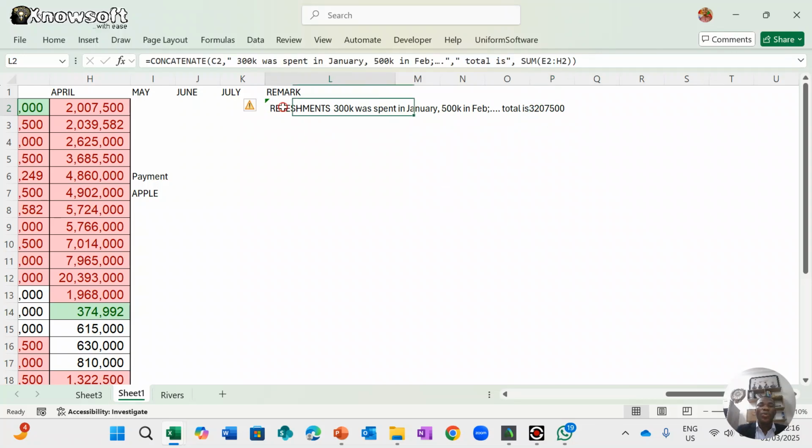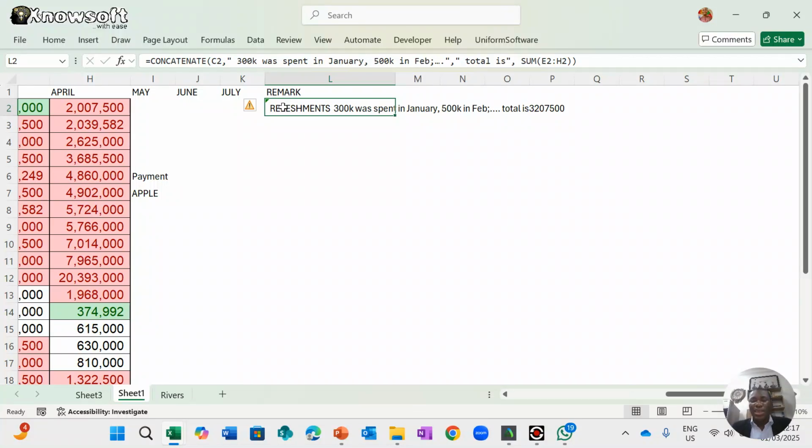So look at how all this works. What we are trying to do is not really to dwell too much on how these formulas are, but how we can use them in future as we are doing our macros, as we are doing our VBAs. They are very, very important. So just take note of them, spend some time and practice them.